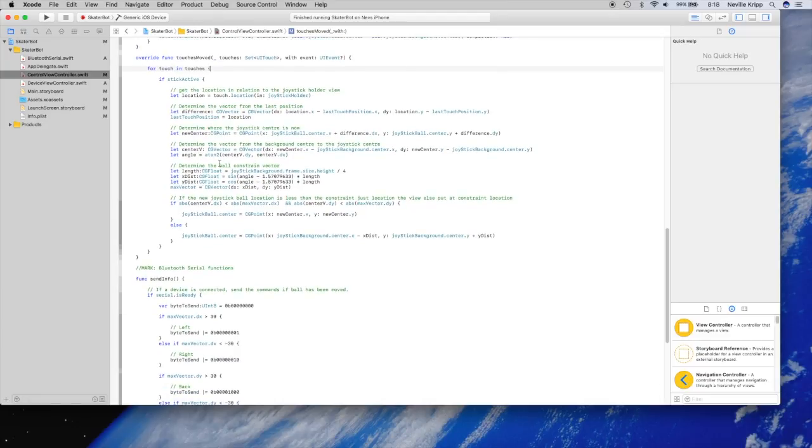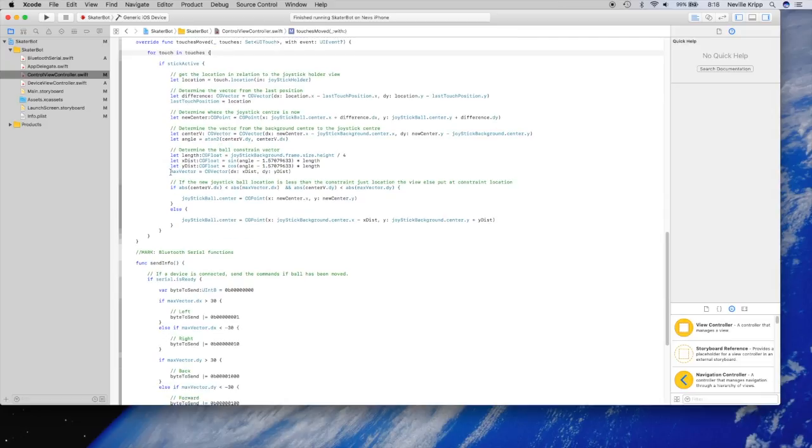The next thing we do is we determine the vector from the centre of the background to the centre of the new touch location, and that will just give us a vector. What we want to do is, when the ball is moved, we don't want it to go all over the screen. We want it to operate like a normal joystick.